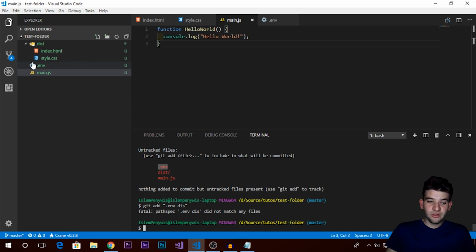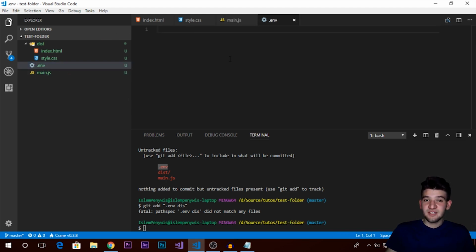The .environment file holds sensitive data, like your database name, database password, username, password, email, and all of your specific sensitive data. So you don't want to share that publicly on GitHub. You don't want to commit it or even add it to the repository.